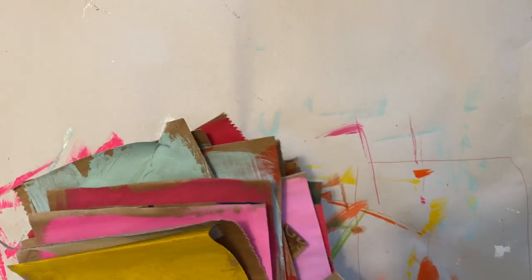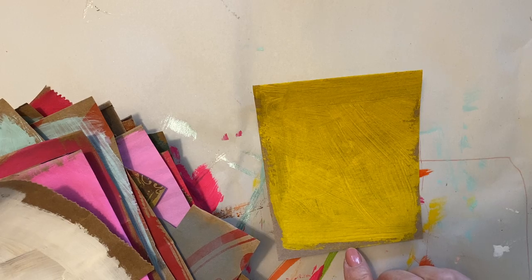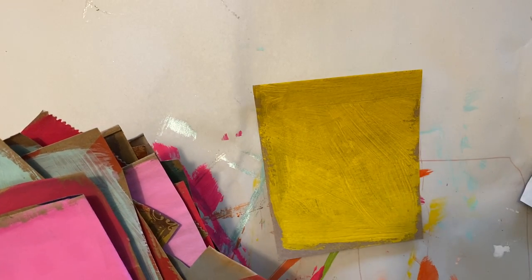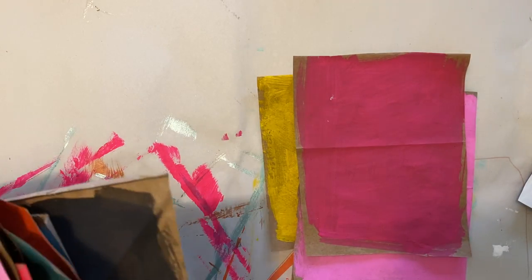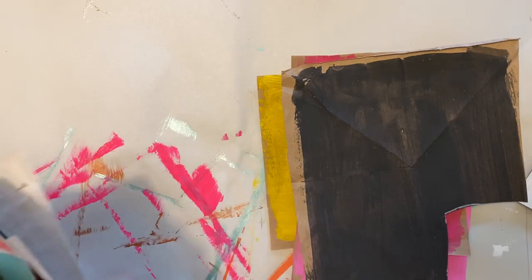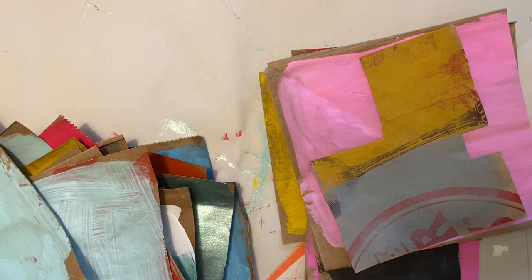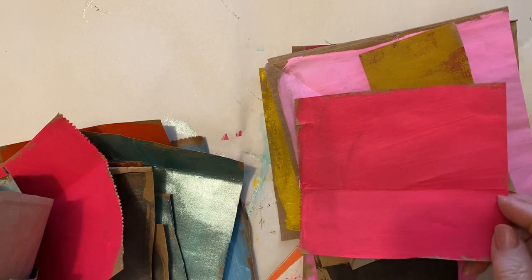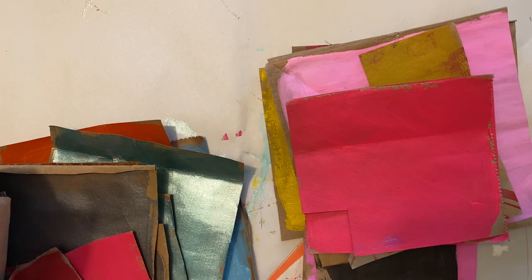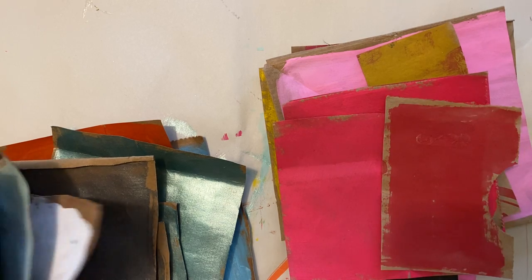I got some really pretty colors — I'll show you. Yellow gouache paint, watercolor gouache, hot pink, red, and of course black, and a little blue and pink. I just kind of wanted to do some interesting things on top of the printed bag already. This is a hot pink gouache paint, and these make just beautiful colors. I just love these bright colors — I never dreamed that watercolors would come out like that.